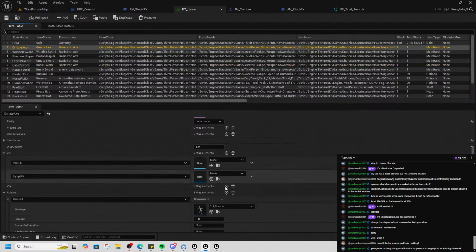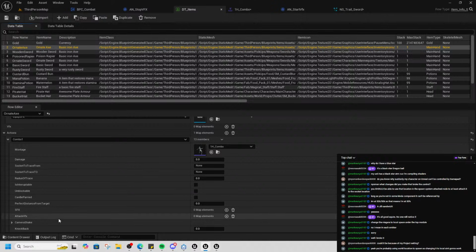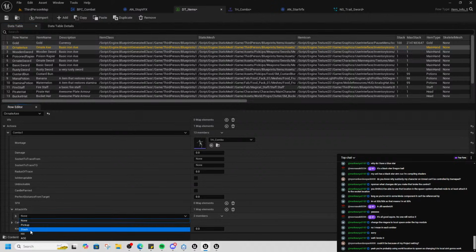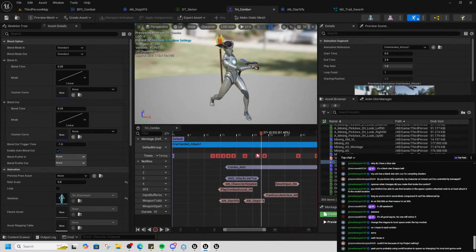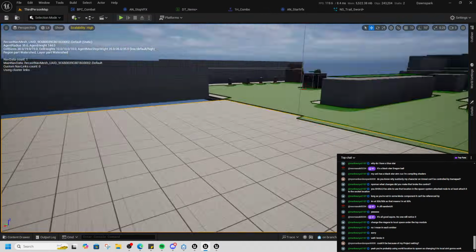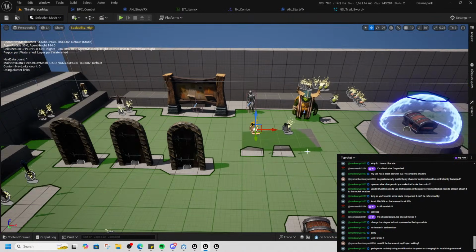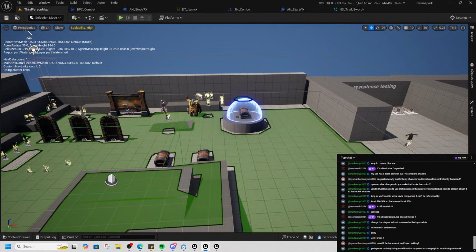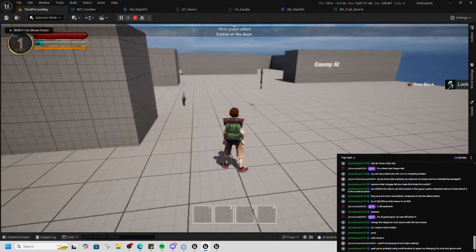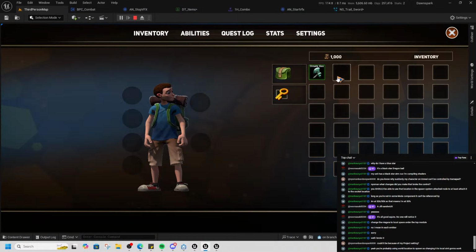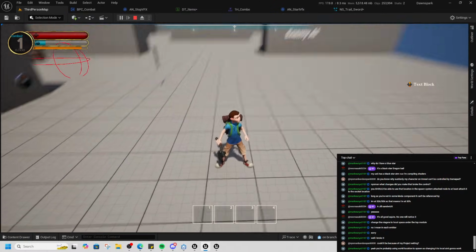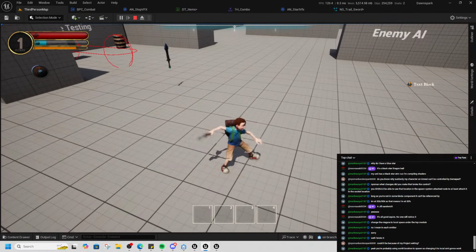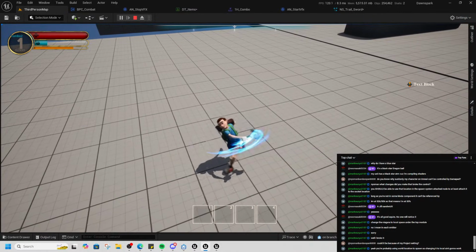Like this axe, for instance, right? It uses the one-hand combo attack, but it'd look ridiculous. Where's the axe?